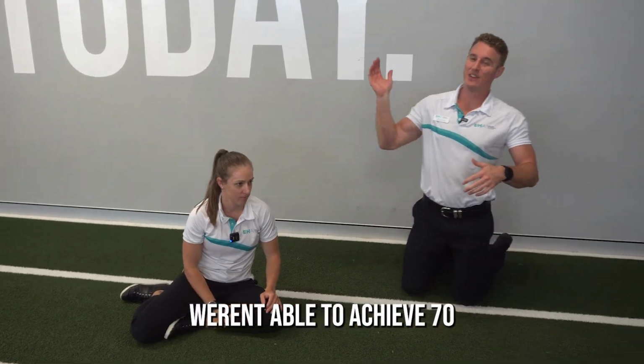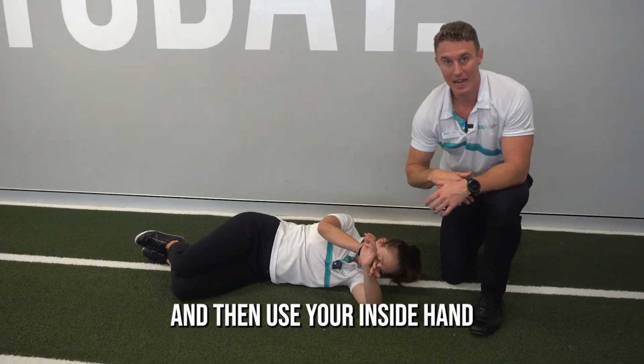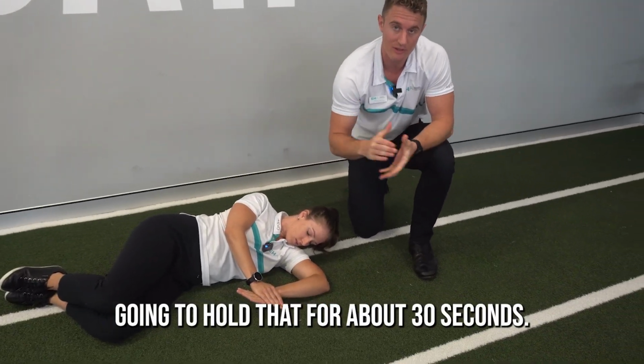So if they weren't able to achieve 70 degrees of internal rotation of the shoulder, what we're going to do is a sleeper stretch. To perform this stretch, you're going to lie on your side and you're going to use your inside hand to stretch your outside hand. So holding that position, you're going to push down until you feel a slight stretch in the front of your shoulder. You're going to hold that for about 30 seconds.